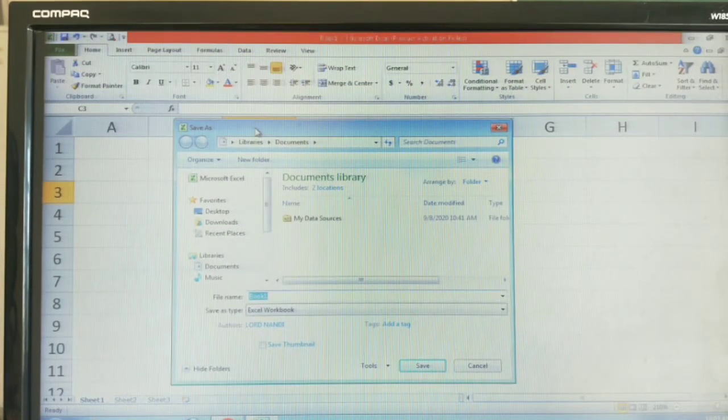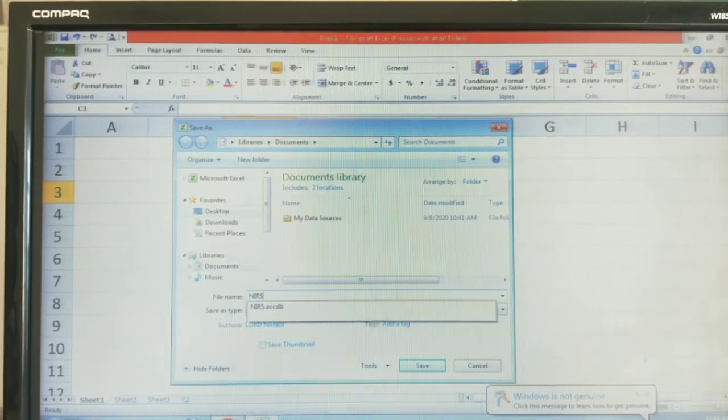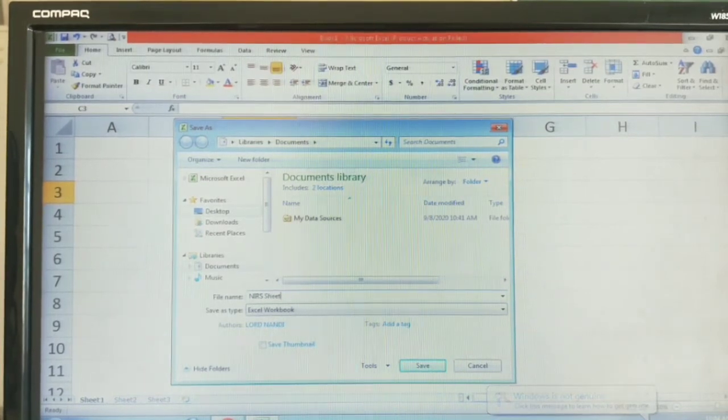In this Save As window, you have File name and Save as type. For the file name you can give any name for your file. Right now I will give the file name as NRS sheet 1. So this is my file name. Why should we give a file name? In order to organize the files, you need to have a file name. It is mandatory.